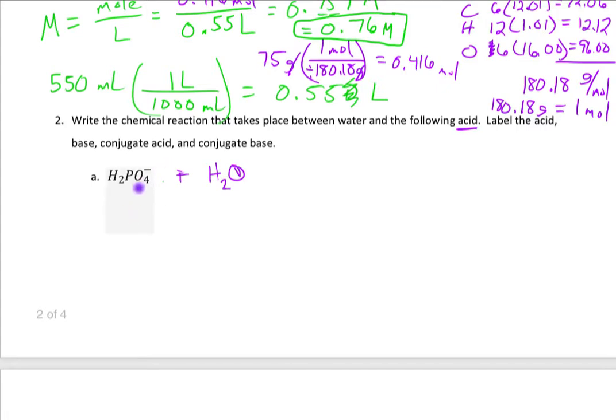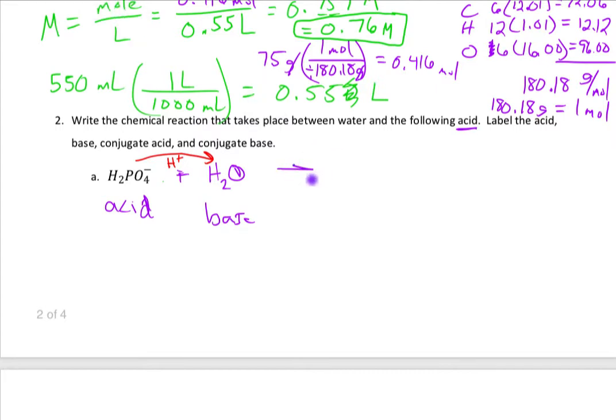Okay, so let's just get this out of the way. It said it's going to act as an acid. That means that the water is going to act as the base here. Well, remember what that means. That means that there's going to be a proton transfer that occurs in this direction in the reaction. And it's one of these. So it removes a hydrogen and it removes a positive charge. Well, what does that look like?